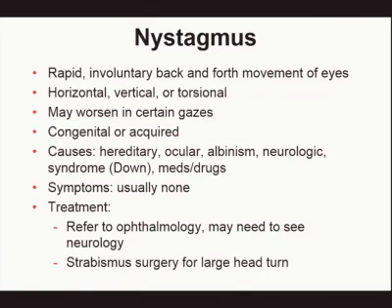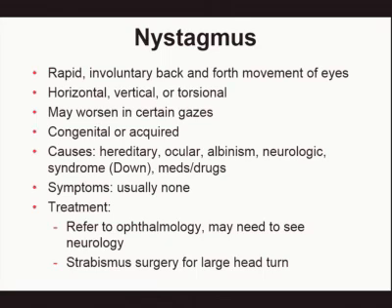There can be ocular causes, so if they have some sort of structural abnormality of the eyes that prevents them from seeing well, they may develop nystagmus. Albinism is very common. Neurologic disorders and syndromes like Down syndrome are more common. Certain medications and drugs can cause it as well. Usually there are no symptoms with it, so some people worry that with nystagmus, their child is seeing the world moving back and forth, but that's not the case. Usually they aren't aware of anything being different.